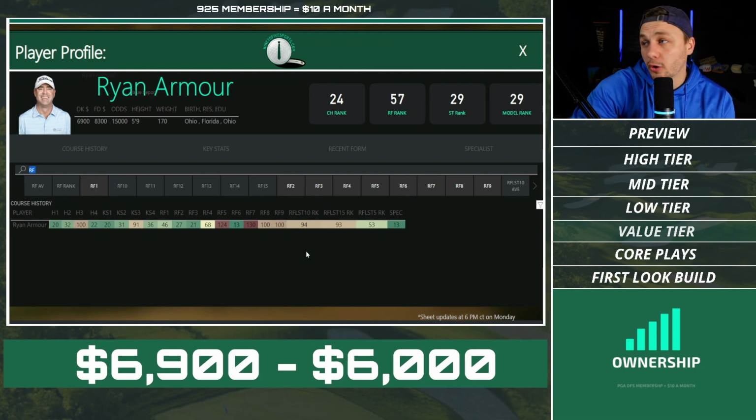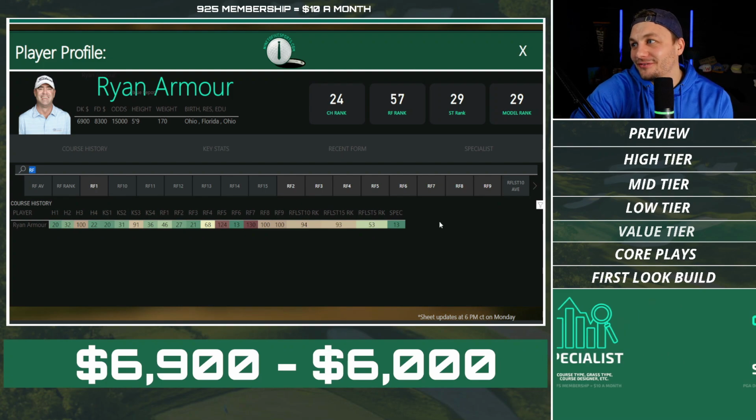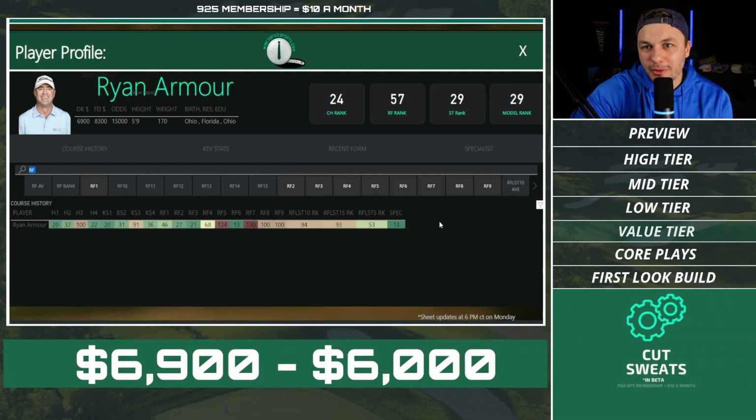Long-term form, terrible. Okay. Don't look at that. Obviously, we're in the value tier. They're not going to be perfect, especially nowadays. Like back in the day when DraftKings and FanDuel were pretty much making their salaries based off of world ranking, you could get some pretty free squares as value tier plays. That's really not the case anymore. Got to make educated decisions.